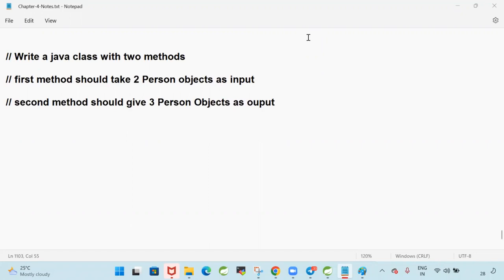Yeah, you can sit. I will explain. I'm talking about two persons, Raju and Rani, two objects.